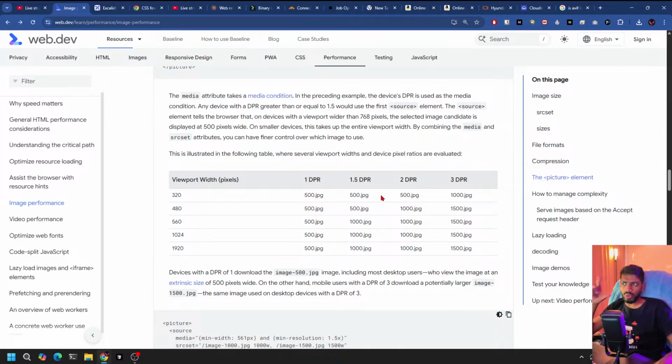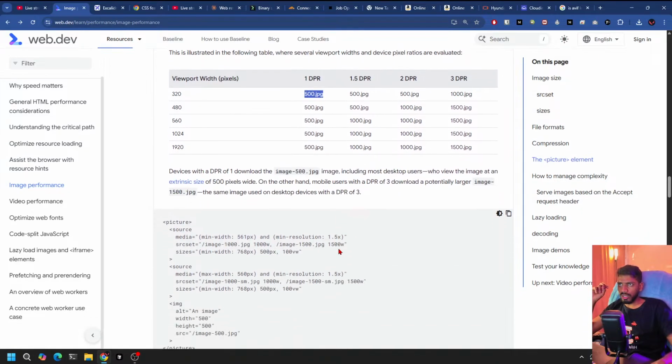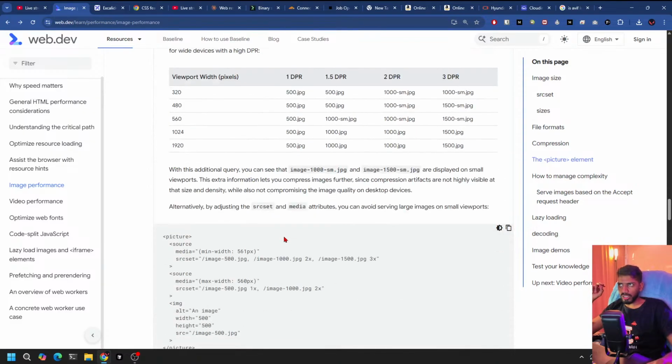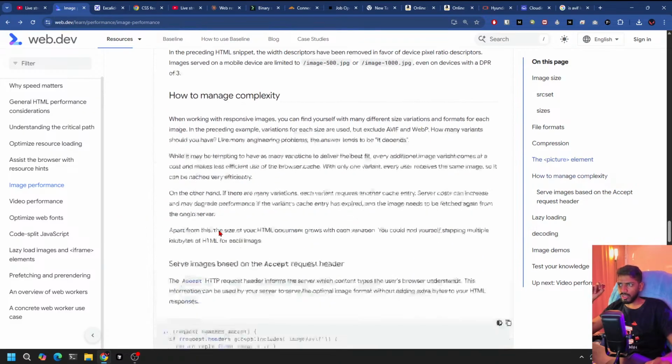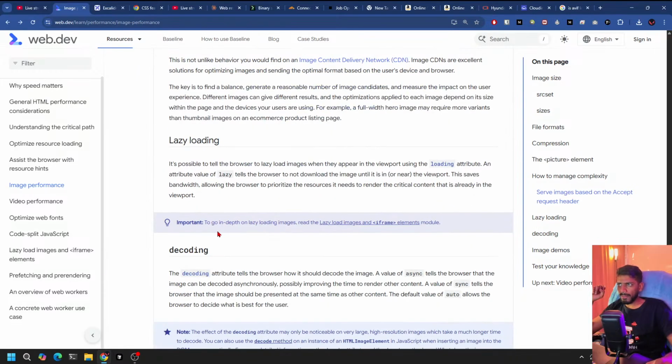It's not like that 2000 x 2000 pixel image should be shown to every single user, because that does not make sense. If the user's device width is 320, then it doesn't make sense to show them a 2000 x 2000 image. We can lower it. We can show them the lower density image. That is completely fine, and that is what performance actually means.